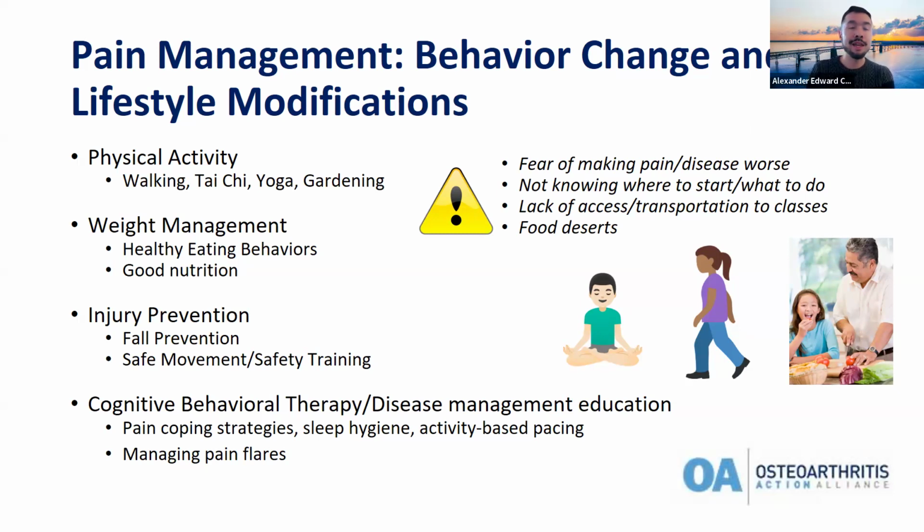For the rest of us who may not be working on farms, these are through using other common sense types of preventative activities. Wear your helmet when you ride your bike. Use your seatbelt in the car, and try to think about your body mechanics when you are lifting and doing your normal daily activities. Even things like going to the store and lifting a heavy purchase can cause an injury. So think about safe movement practices. And again, going back to physical activity, things like yoga teach you the type of body awareness that can help prevent injuries.